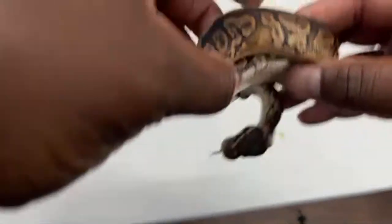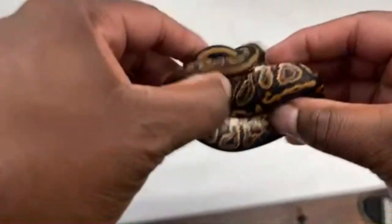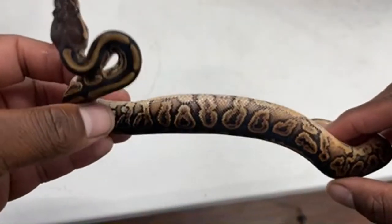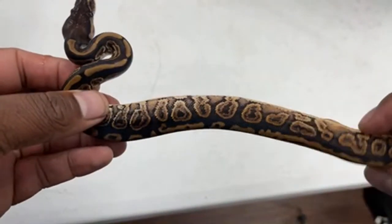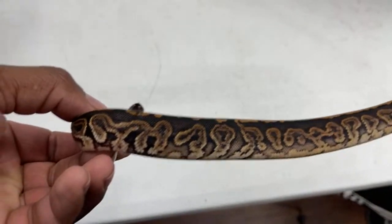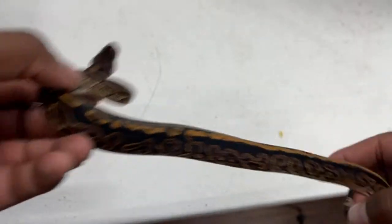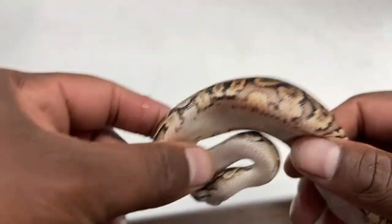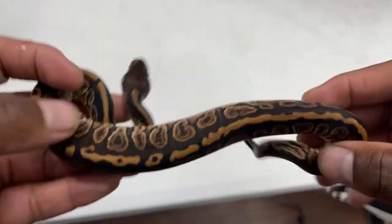All right, now here's the difference. Check out the sides on this one. This is just a black pastel head. The flames aren't as beat up on the sides as on the black pastel yellow belly. See, it's crazy, man. I hit no normals out of this clutch. And this is a female. This one is sold. Thank you, Jerome. This is your girl. All right, that's some good stuff.